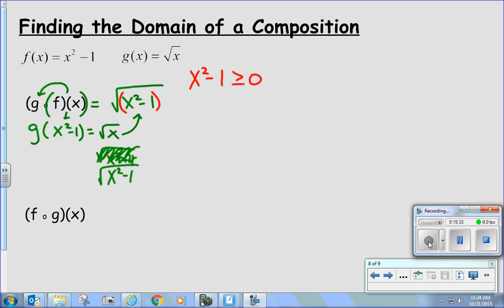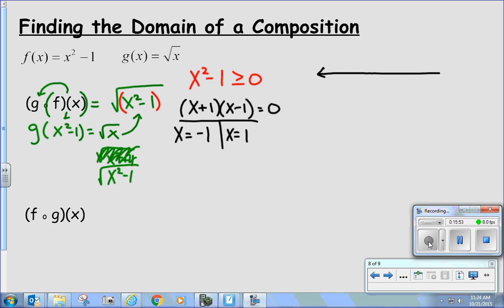And what I'm going to do is this. I'm going to factor this instead of equal to 0 and figure out what numbers are actually the equal to 0 part. So if I have x plus 1 times x minus 1, that's what you told me that factored into when we did the division problem? Yeah. That equals 0, and I t-bone, what are my answers? Yeah, this will be x is negative 1, and this will be x is positive 1. So if I put those on a number line, because it's an inequality, right? Negative 1, positive 1. Are these circles filled in or empty? They're filled in because it can include.